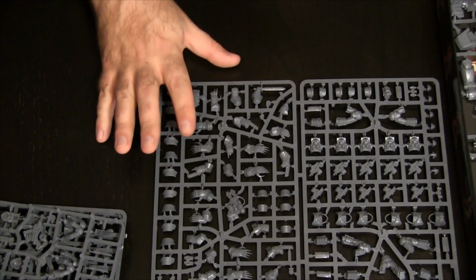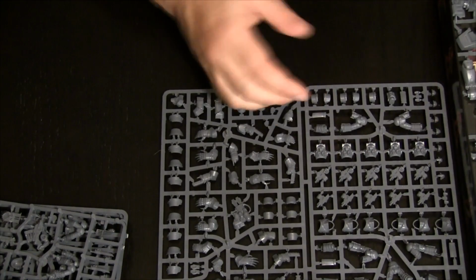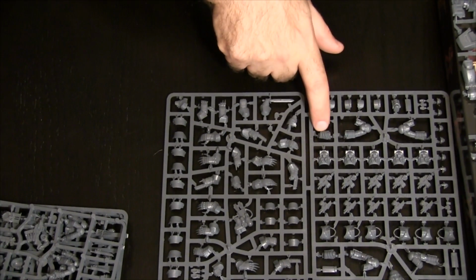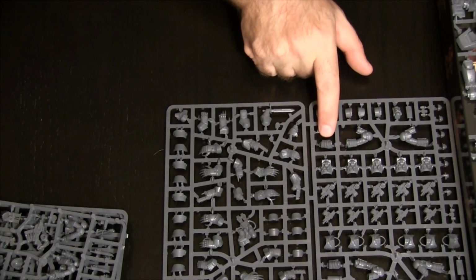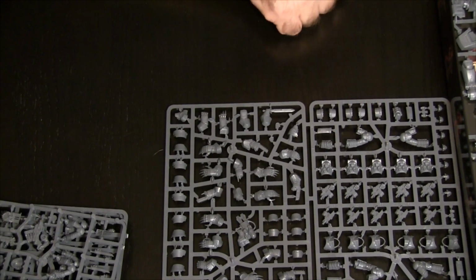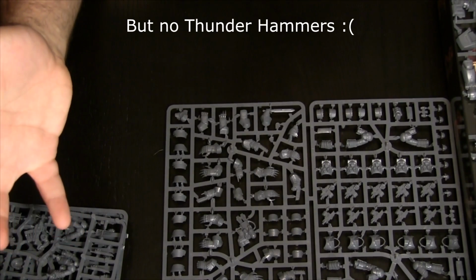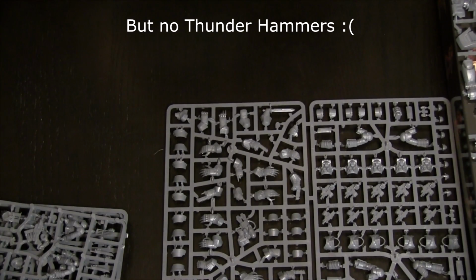Right here we have the Cataphractii Terminator frame. There's 5 of them on here. You can count the 5 backpacks, or back of the torso. 5 sets of legs. Interesting that they've done the legs sort of in 2 pieces to get a more dynamic pose on them. You can see for every single one of them, a foot is separate from the rest of the body. Then just assorted lightning claws or power fists, chain fists. The usual assortment of Terminator weapons basically over here.